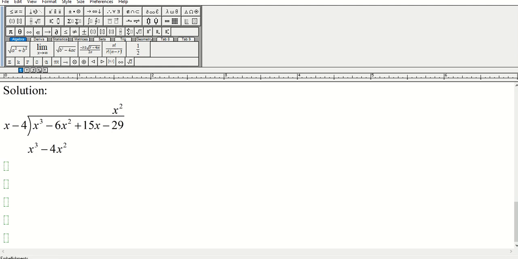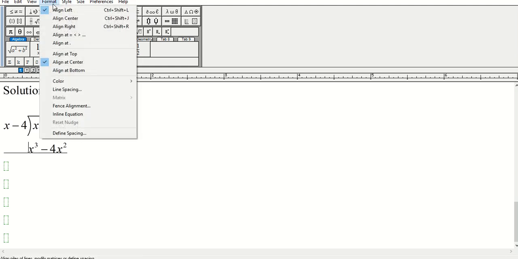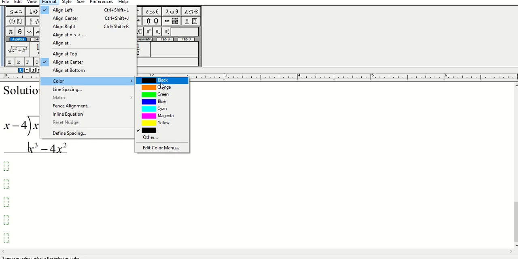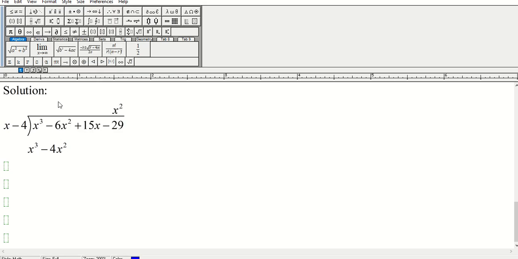So here's what we're going to do here. We need this to be another color because we're going to change the sign and it's a major event, right? And that's why we change the sign, right? The same reason we do it in the other. So this now is going to be a plus, right? And now we're going to add down. So this is going to be a 0. And this thing is going to be a negative 2x squared.